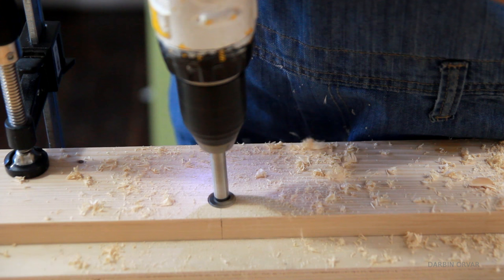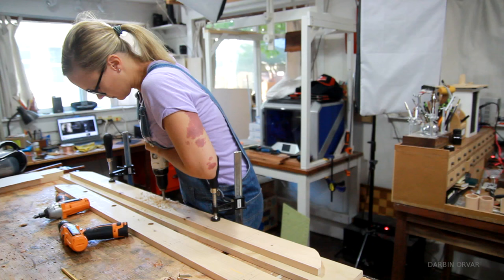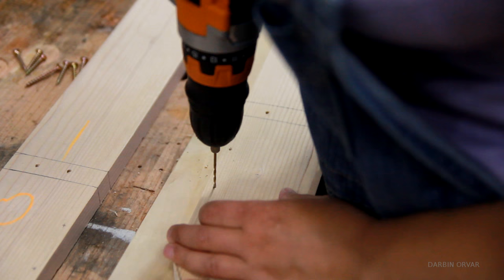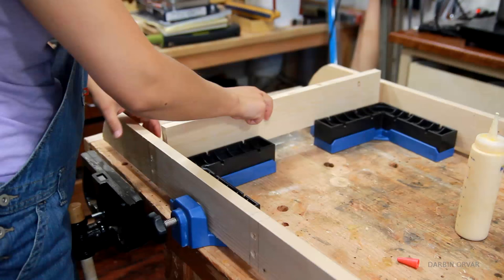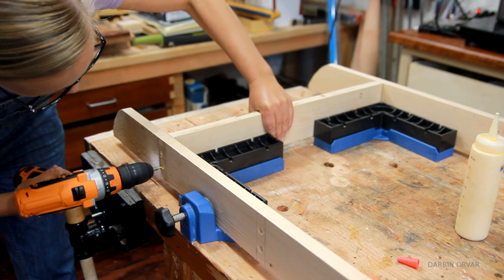When drilling holes like this, it's definitely a good idea to keep a scrap piece of wood underneath to prevent blowout. And I'm simply going to screw the shelves in from the sides. To keep everything straight and square when assembling, it's really nice to have some corner clamps like this, especially if you're building by yourself.